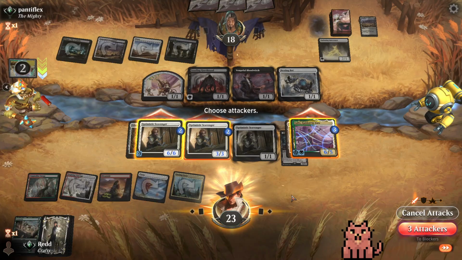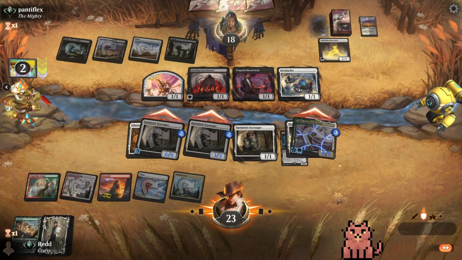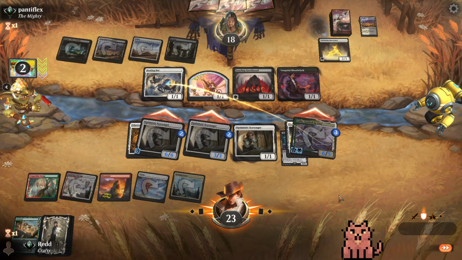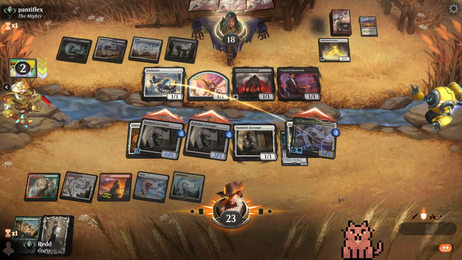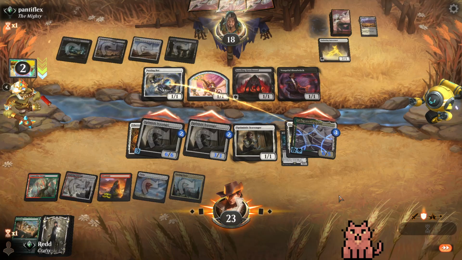They probably don't block 3 into the Scavenger. And we're gaining up to 29. So chump with Nesting Bot. They get a 1/1 back. They get card draw off the Enduring Innocence.